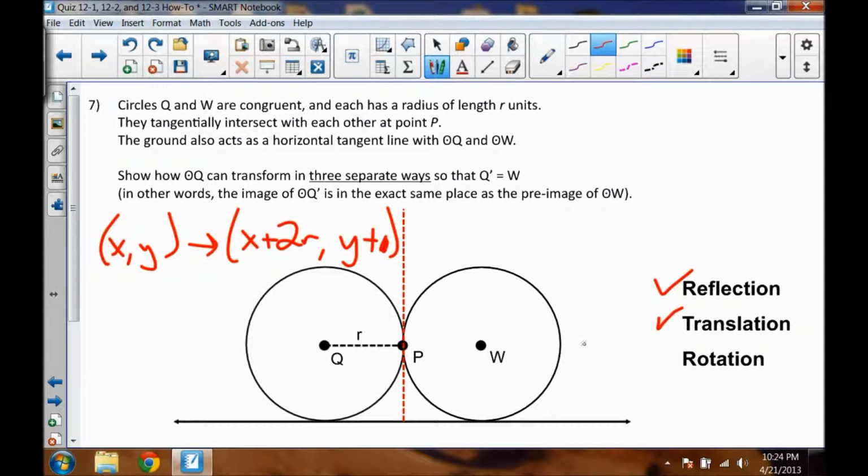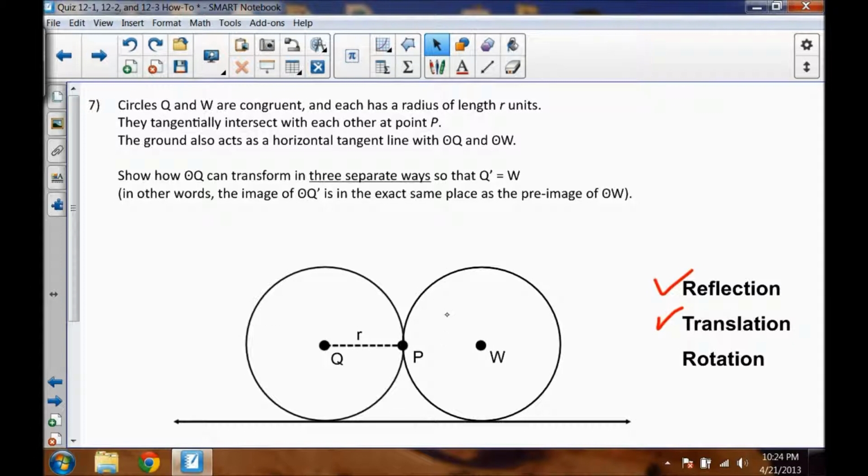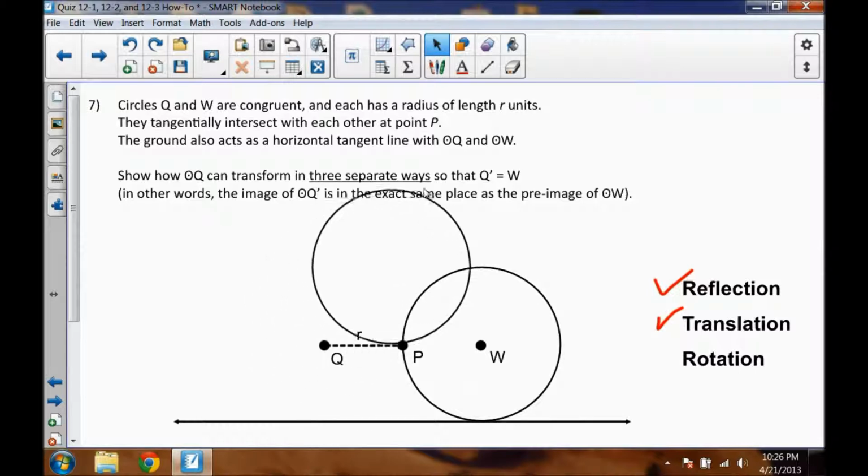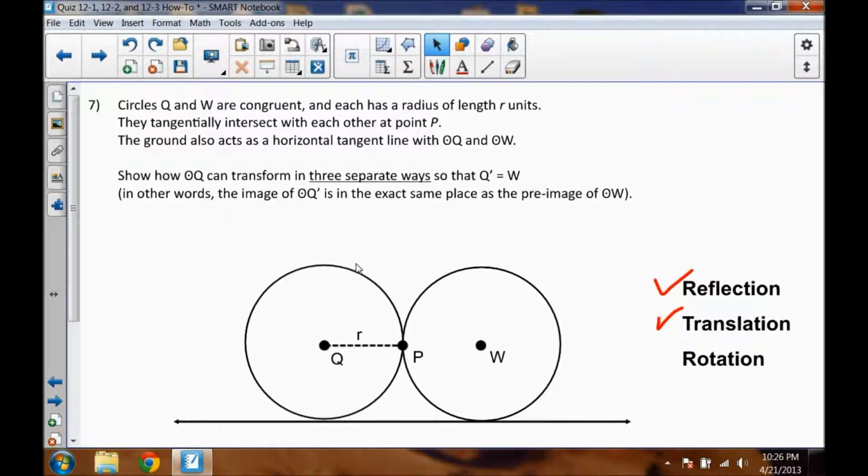That's translation. And rotation, you had to say how far it rotated about a certain point. So let's figure this out, and I'll give you the answer now. I'll say you had to rotate it about point P, and I'm going to try and simulate a rotation here. You get Q about point P, and it rotates around here, and it lands on here. And that's 180 degrees, and it didn't matter clockwise or counterclockwise, and it went about point P. So P is what it's fixated around.